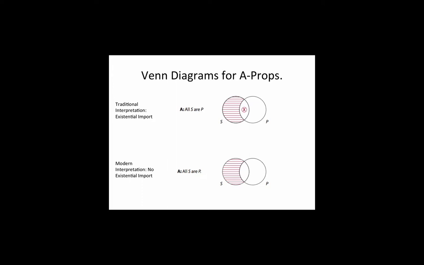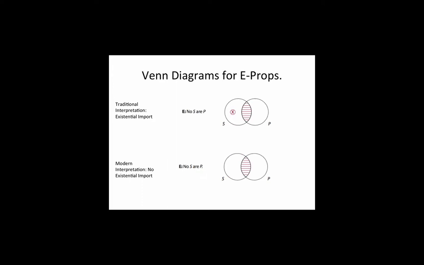So the modern interpretation says, look, whether we are talking about dogs, cats, tables, chairs, vampires, werewolves, leprechauns, fairies, whatever, we're not going to assume a member of the subject class. That is going to just complicate our inferences. In other words, the modern interpretation says that by not assuming existential import, we free ourselves completely from ever needing to know about the truth value of the proposition in question.